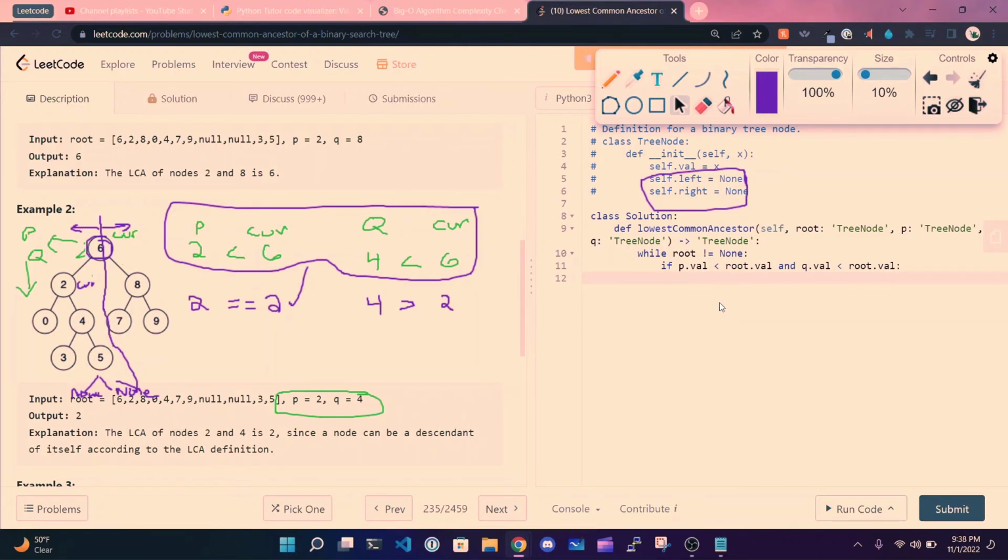This is true because we're using a binary search tree. If we were using any other sort of tree, then we couldn't rely on this fact.